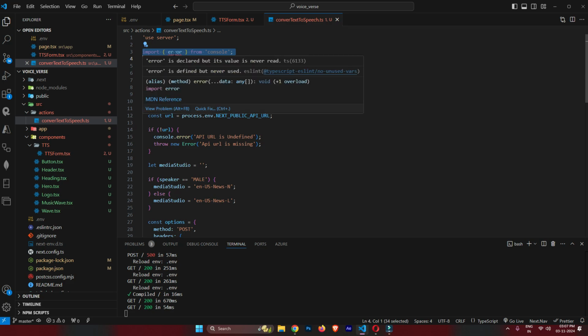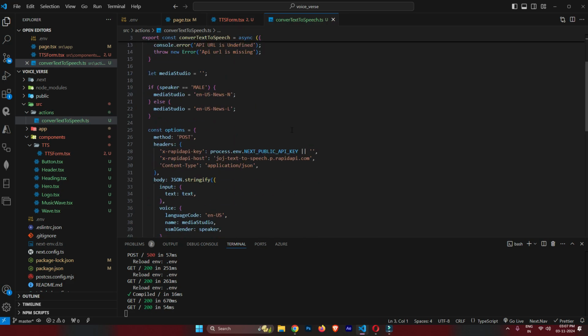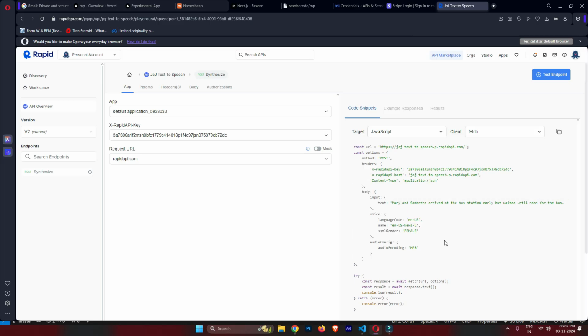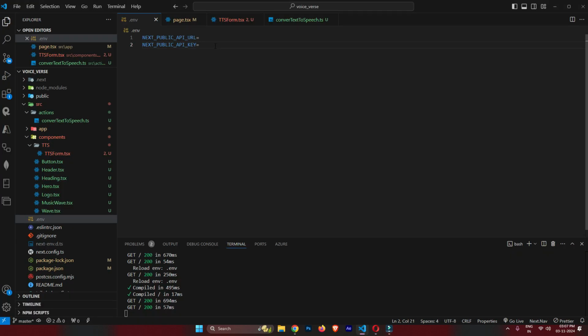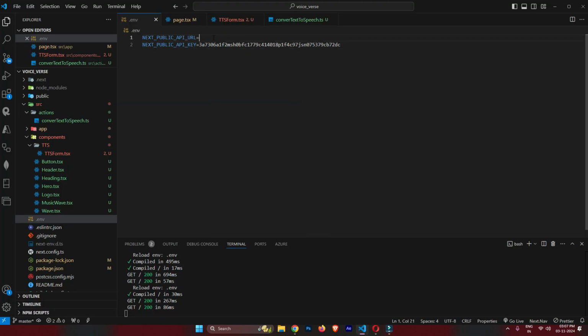This shows an error, the value is not used, so remove it. Okay, we need API URL and API key. This is our API key. You need to use your own key, okay? Don't use mine because I will remove this. And this is the URL. Just close and rerun again.